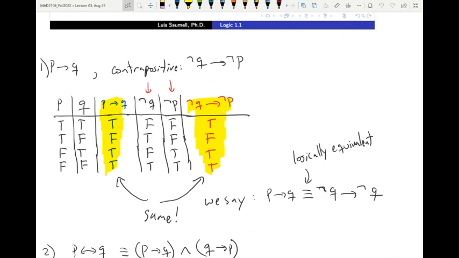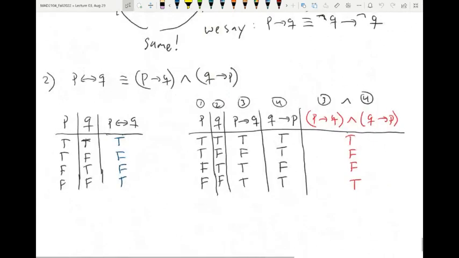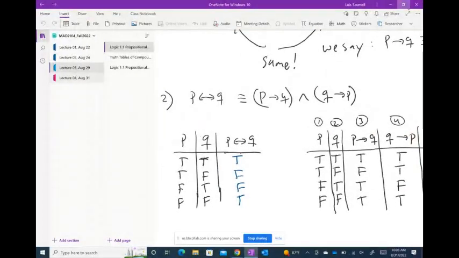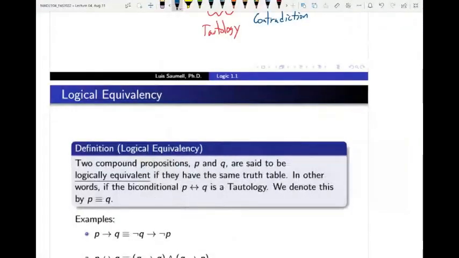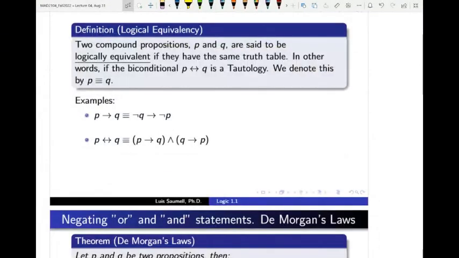Now, similarly, we saw last time as well that the biconditional is equivalent to two implications, the conditional and its converse: P implies Q and Q implies P. You're basically saying that both directions must hold at the same time for the biconditional to make sense. And then we did here the truth table of the biconditional, and the truth table of P implies Q and Q implies P, and you can see they are the same. So those are two examples that we have seen of logical equivalence. I don't justify them again because we did it last time. I'm just using those as examples.